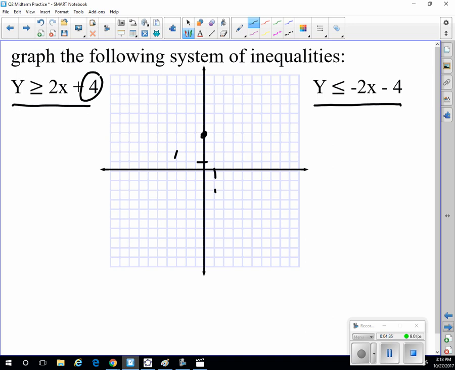And we're talking about a slope of up 2 over 1, so we draw a perfectly straight line there. And this says greater than or equal to, that's why we put a solid line, because of the equal to. We're going to shade everything above that line.